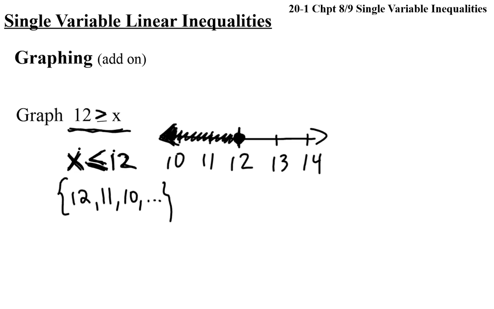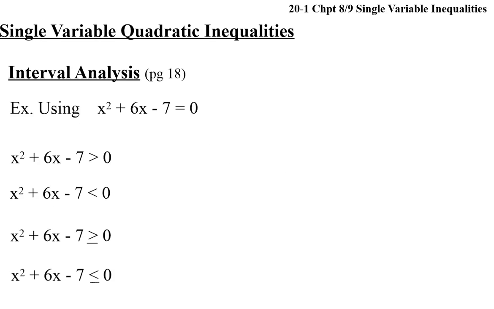You've seen it in grade 9. Well, here's the big change. Page 18, we're going to do the single variable before any double variable, so we're skipping a few pages we will review later. But we now want to go to single variable quadratic inequalities. Makes it a little more complicated. So if we consider, to start with, the equation, not an inequality, now we have an equation where x squared plus 6x minus 7 equals 0.